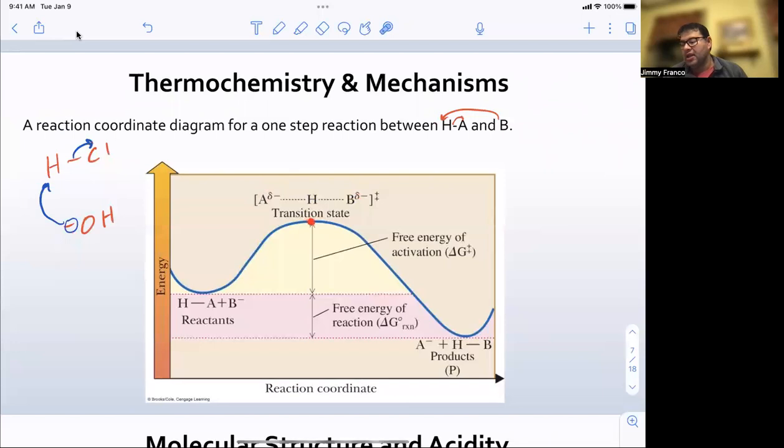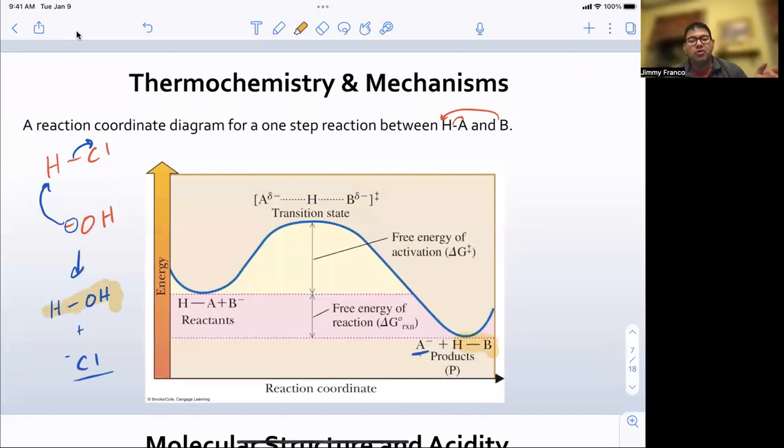At the end, when that hydrogen has been transferred all the way over, we get to our product. So there's the base that has picked up that hydrogen, and the acid that's lost it. If we draw this, we have water plus our Cl minus. This would have been my acid that's here, and this would have been my base. All right, so not too bad.